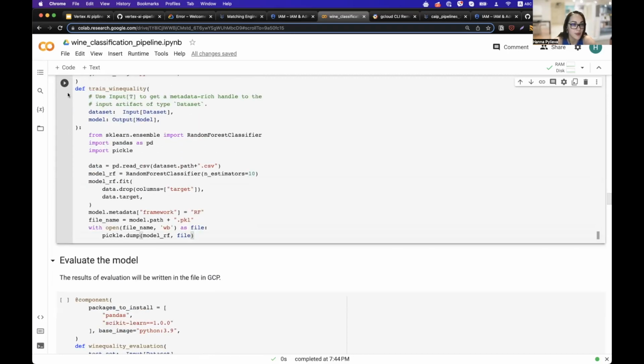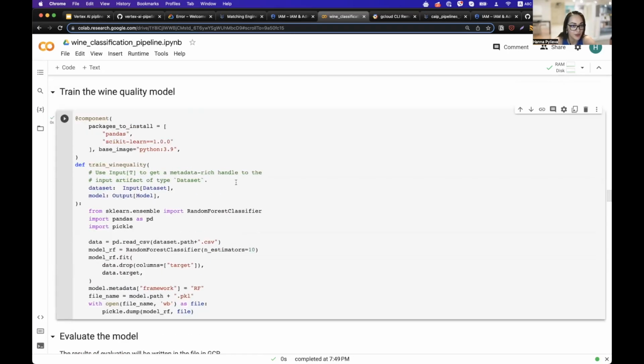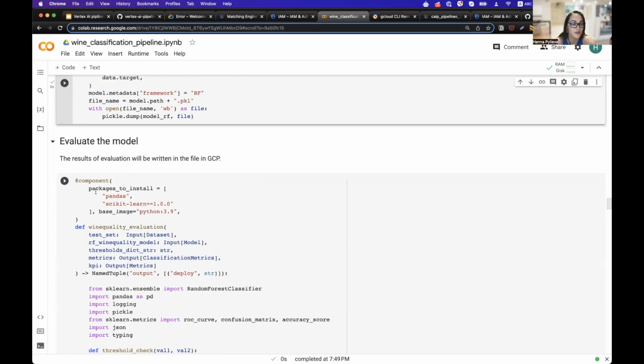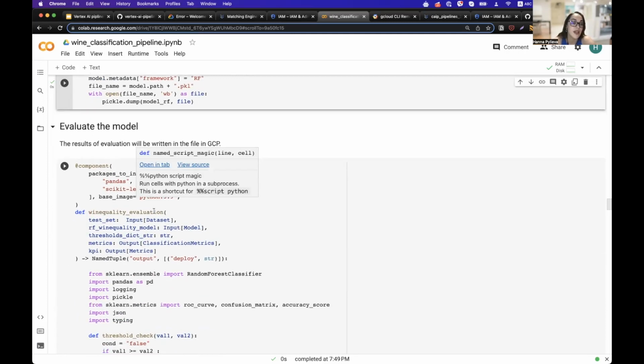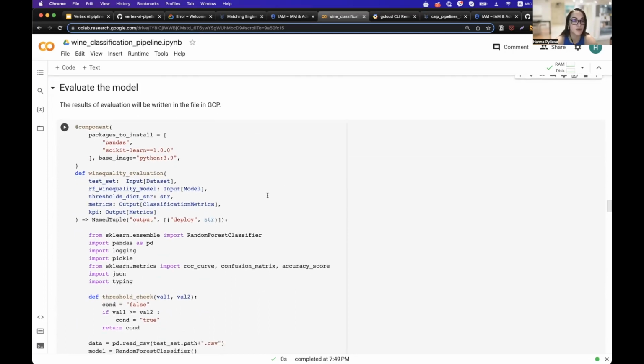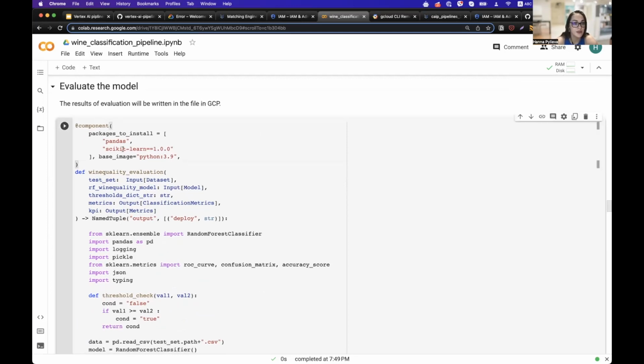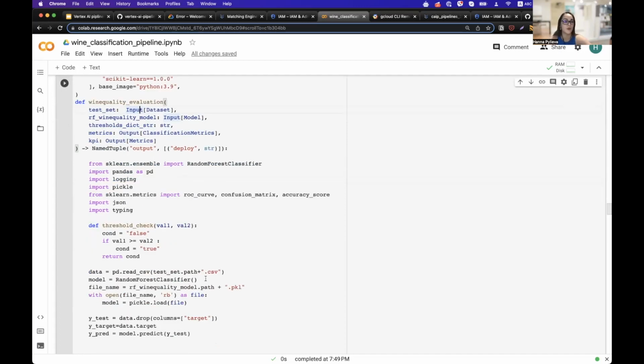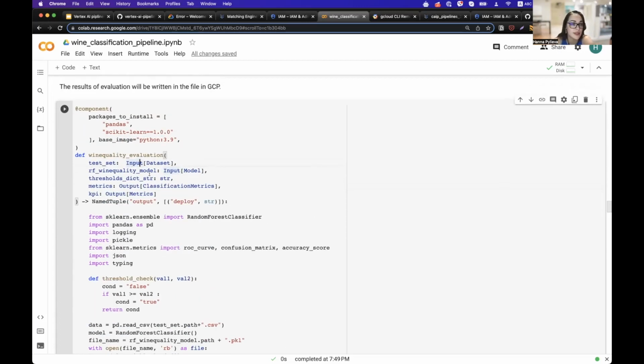Then we need to run this cell, don't forget it, because otherwise our pipeline won't understand what we are referencing. Then we need to evaluate our model. We actually can skip this part, but mostly we need it to understand the performance of our model. And this part you already know, it is the same as in the previous component. We define the component. It will have some input dataset. We will use the test set. We could have used both train and test sets, but currently for simplicity we will just evaluate on the test set.